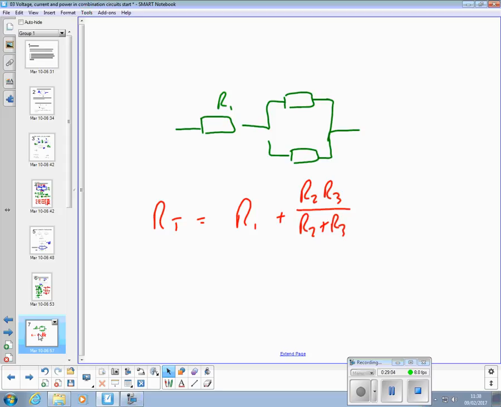All right? But generally, you'd calculate this in parallel and then add it onto that one and not have any problems. But there are occasions when you need to do it all in one go, and you might need that with a voltage divider as well. Depends on the topic. Okay?